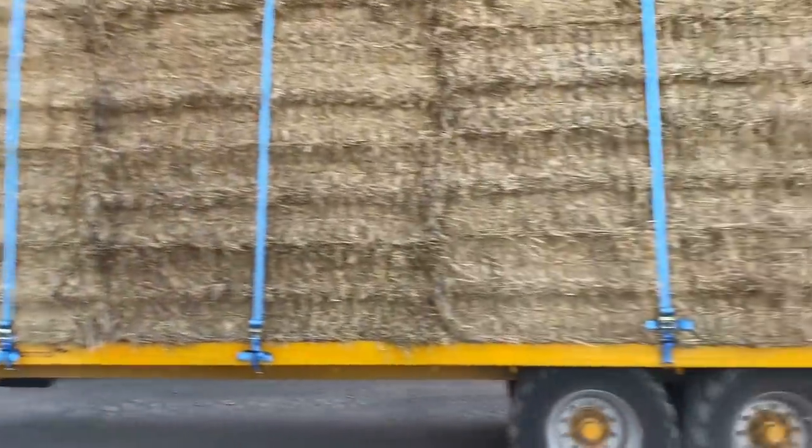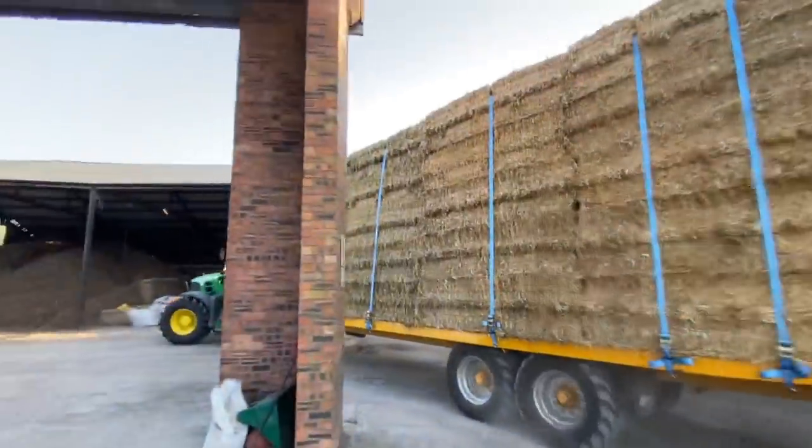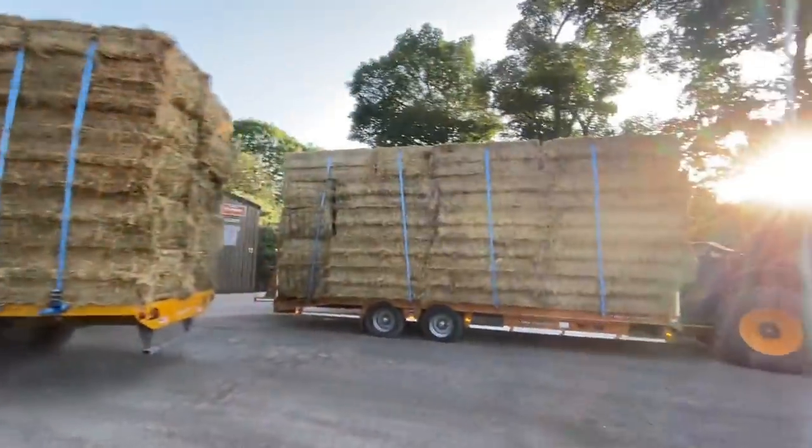One load of straw getting weighed. Another one weighed, ready to go. They're just off now to deliver that straw. I'm gonna go and load some in the field. James is up there now loading a wagon. Someone who watches the videos has actually bought some. So pretty much everything we bale today has now been sold and is off. So that's pretty good, and people are paying what it's worth, which is even better.